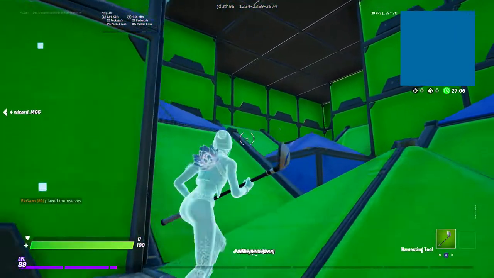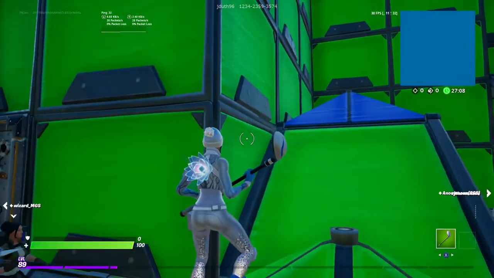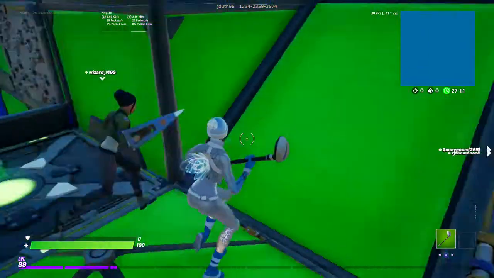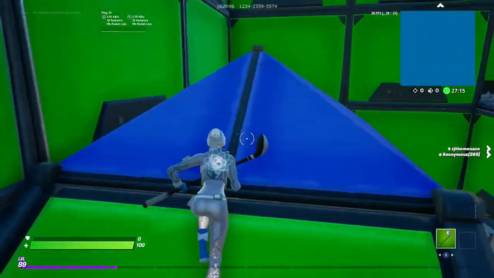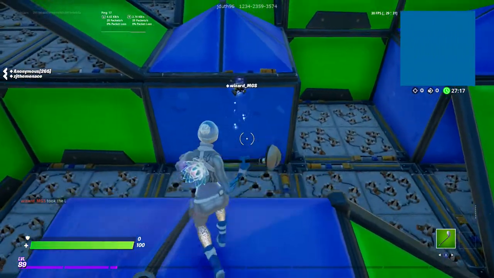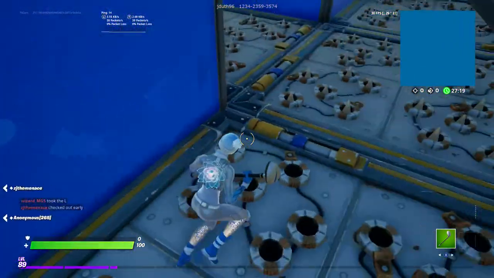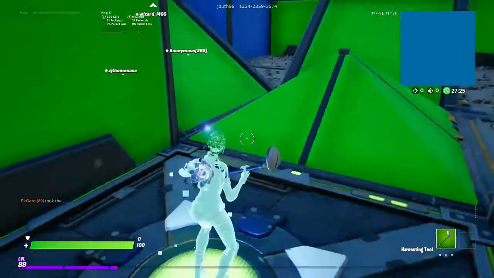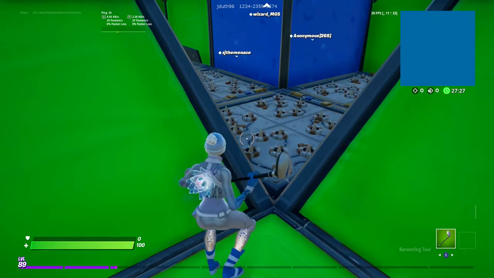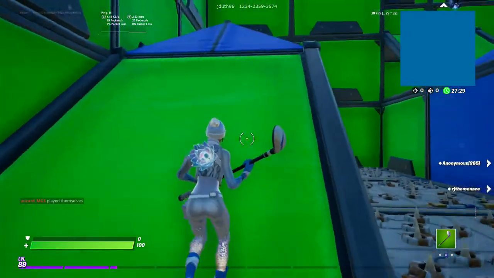Let's bait that out because it got me last time, and let's see what we can do here. What I should be doing here is looking more. I see. Oh, that's oddly more precise than it looks. So they can actually get you through the floor here, I see. Apparently.